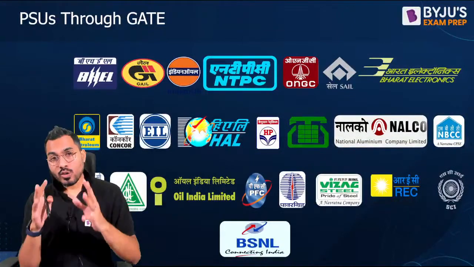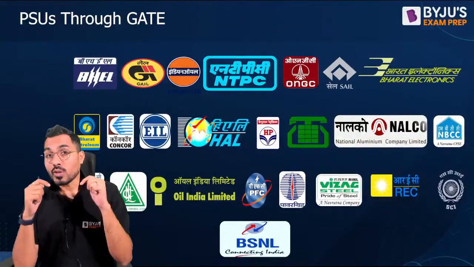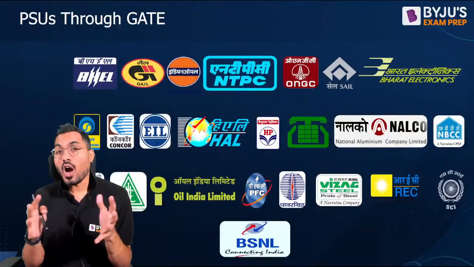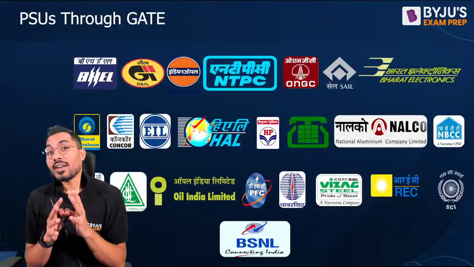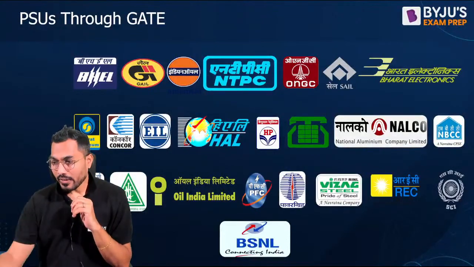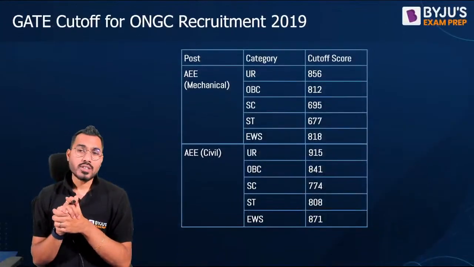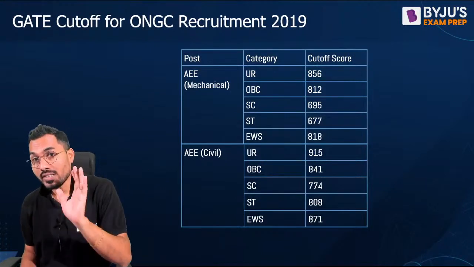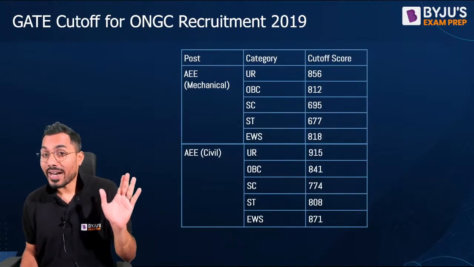Fine. Now the most important thing is, if you want to go to a PSU, how much score should I have? About 1000. How many marks should there be as far as the GATE examination is concerned, right? Fine. So let's talk about ONGC. ONGC's previous recruitment was done through the GATE examination. Now ONGC is also recruiting through the 2022 GATE examination.